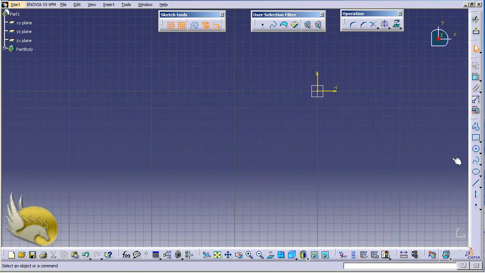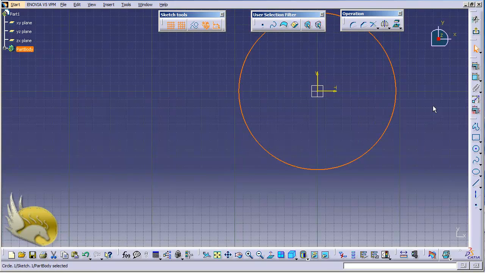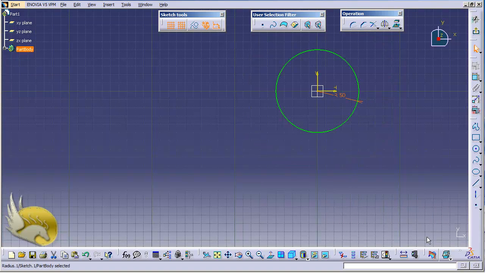So I'm going to use a very simple profile like a circle here. So I create a circle, and that's going to be about 50 millimeters in diameter. So I click on constraint and make sure that the diameter or the radius is going to be 50. The diameter is going to be 100. So the radius is going to be 50, so I click on type in 50 and click OK. Now this is the first plane that I have a sketch on that. I open part body and you can see that there is a sketch 1, and I exit my workbench right now.